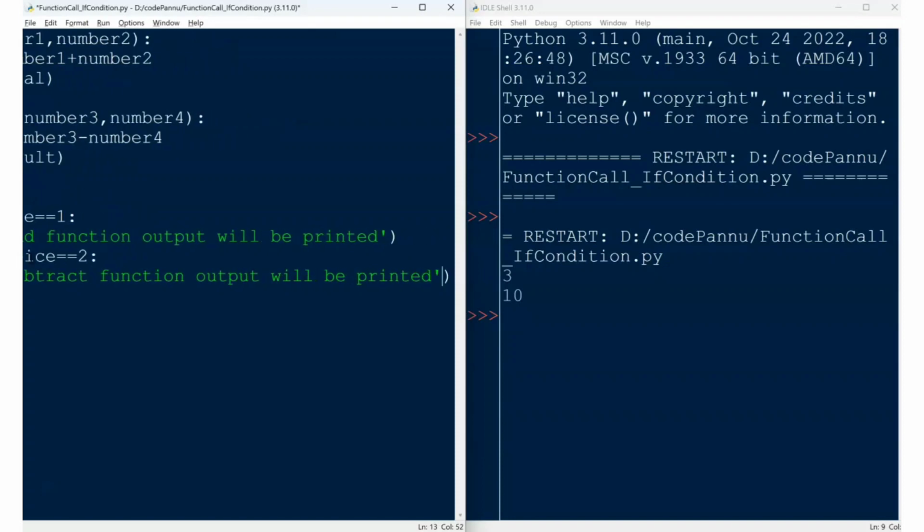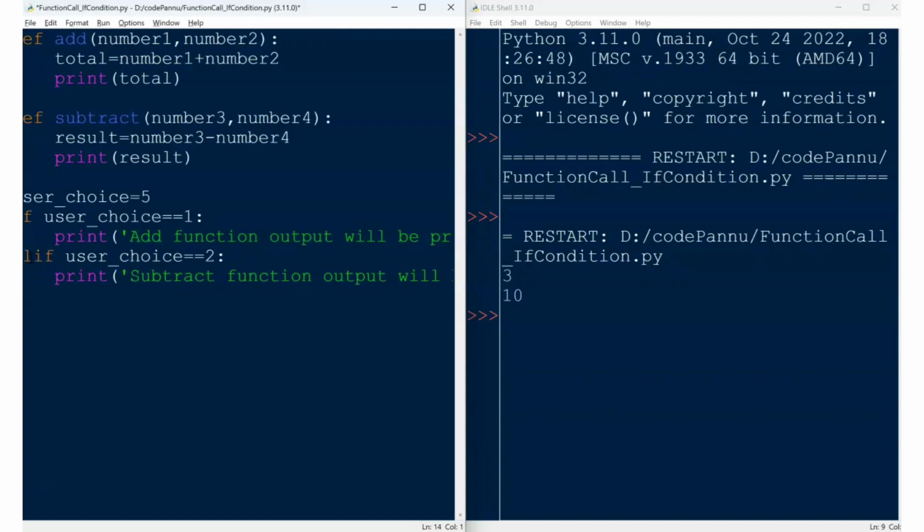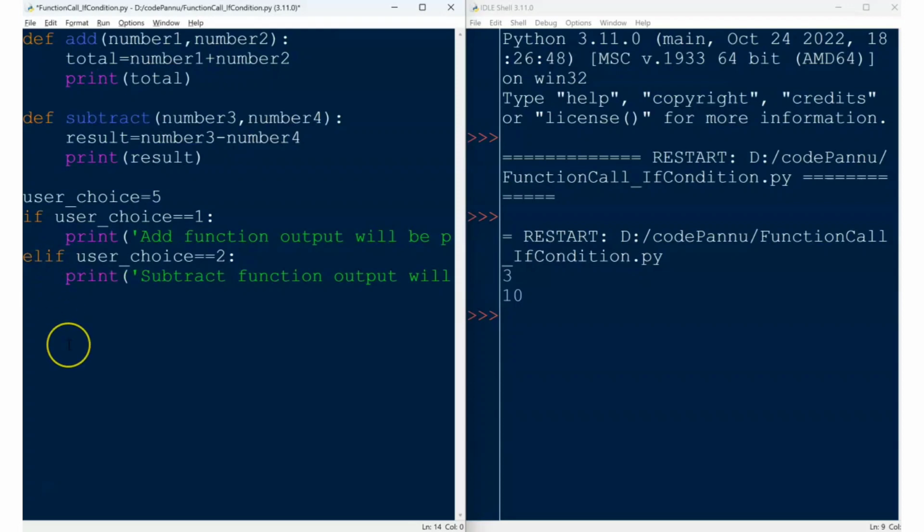Okay. If the user choice has any other value, it has to print there is no function. So, we write this in the else block. Press enter and delete the tab space and we write else colon, press enter and write a print statement.